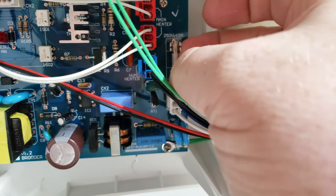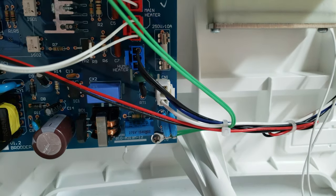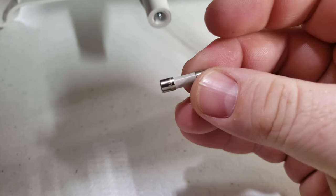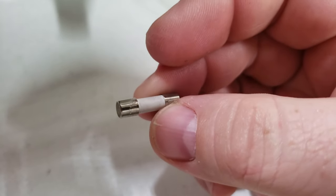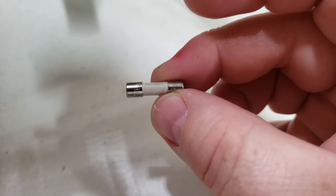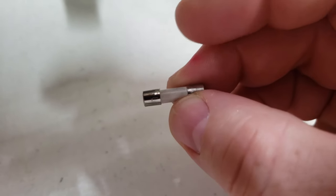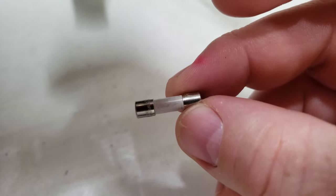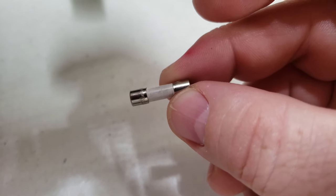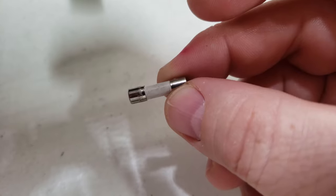You can do that by simply using a fuse holder or pulling the fuse out. Once you have removed the fuse, make sure to take the fuse with you to a hardware store or order a factory replacement on our website at LifelinePetSupplies.com. You can test the continuity of the fuse to see if the fuse is indeed bad with a multi-tester. You can also take this to most hardware stores or electronic or auto stores and they will test it for you.